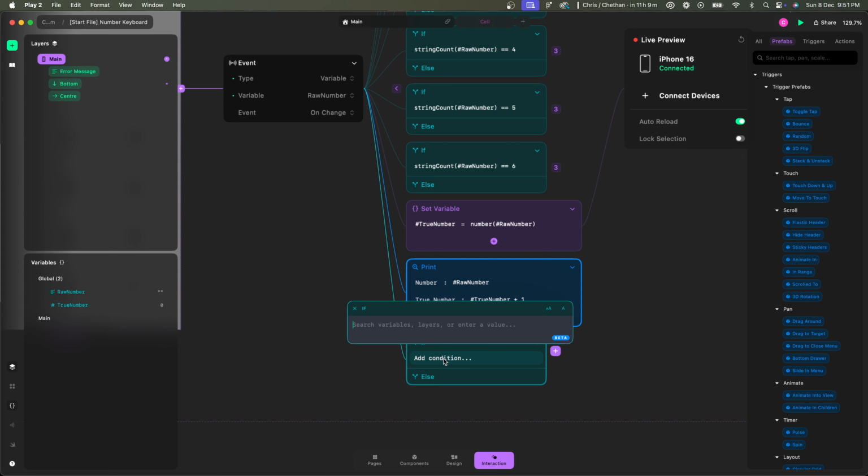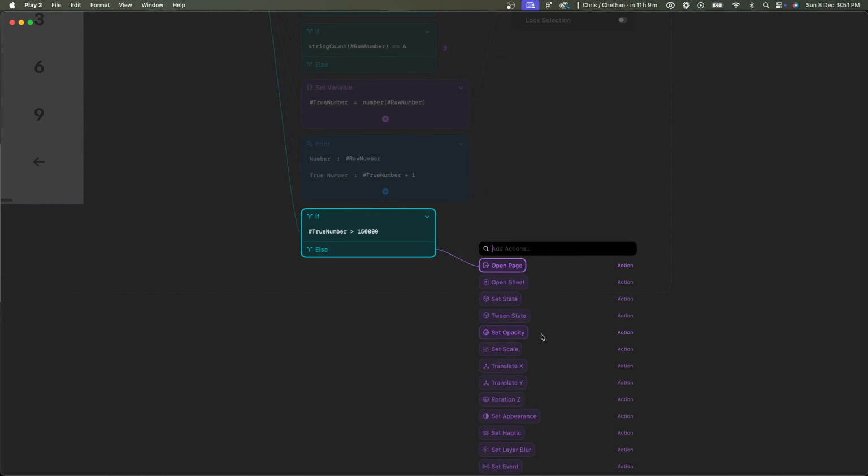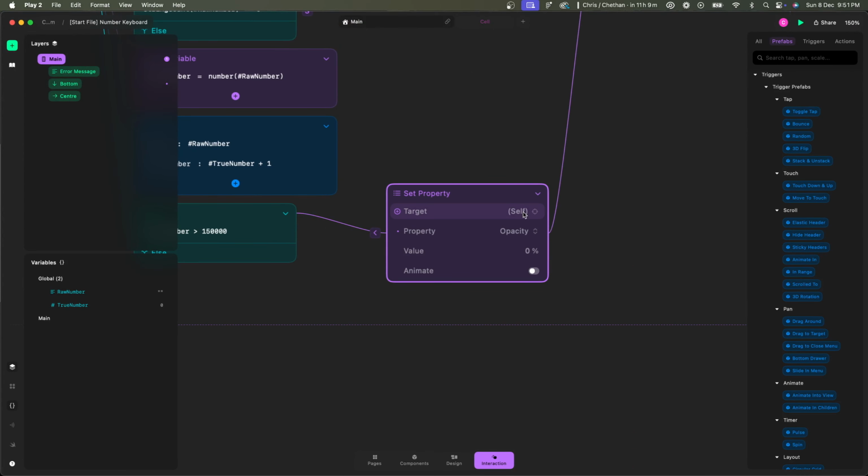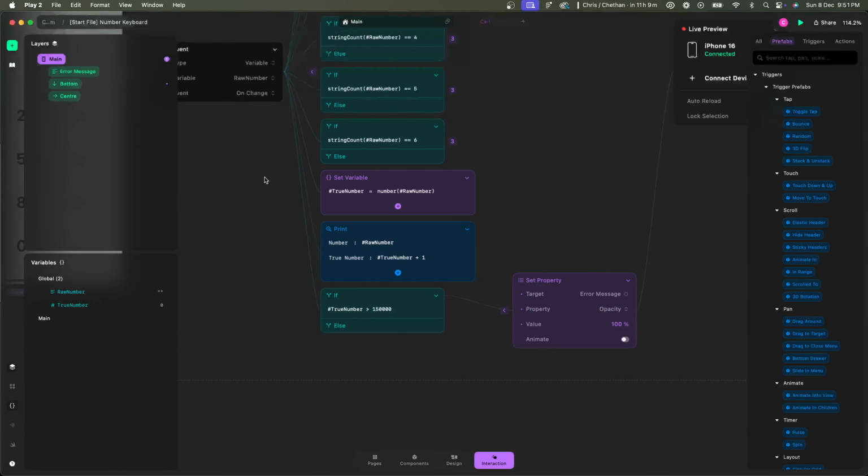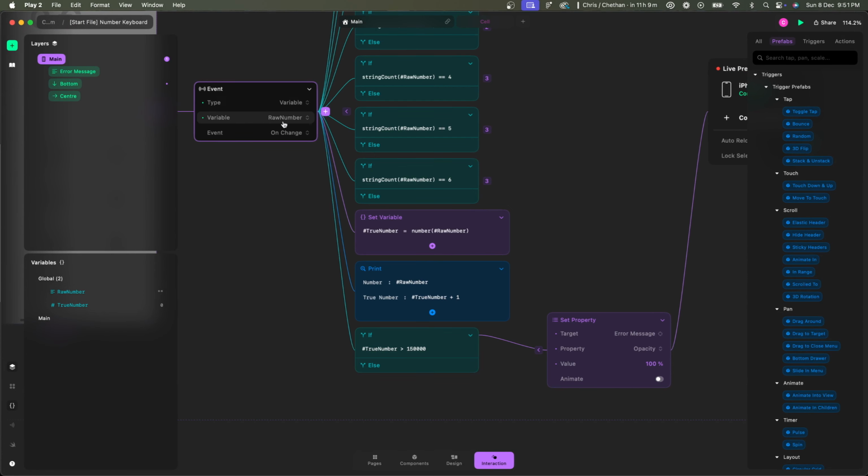But here we're going to say if the true number, and now this is actually a numerical value, is greater than 150,000, then we basically set the opacity of that error message to 100%, all right? Because this condition is going to run every single time the variable changes.